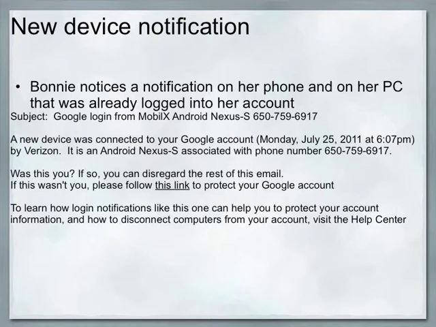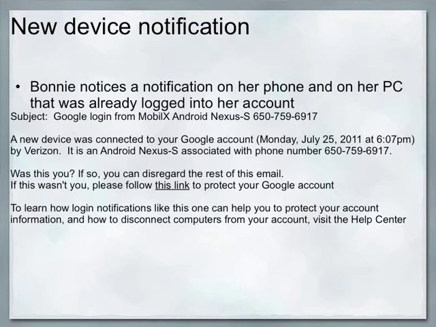Now, I mentioned that one thing Google does is send a notification message, because while this is certainly an improvement in security for the user, there's no password to be phished in this case. There are still some circumstances under which there might have been abuse. So, Google would send a notification to the user, and the notification can be sent multiple ways. Maybe it'll pop up on all the computers where the user has an account. Maybe it'll be sent via email, postal mail, etc.